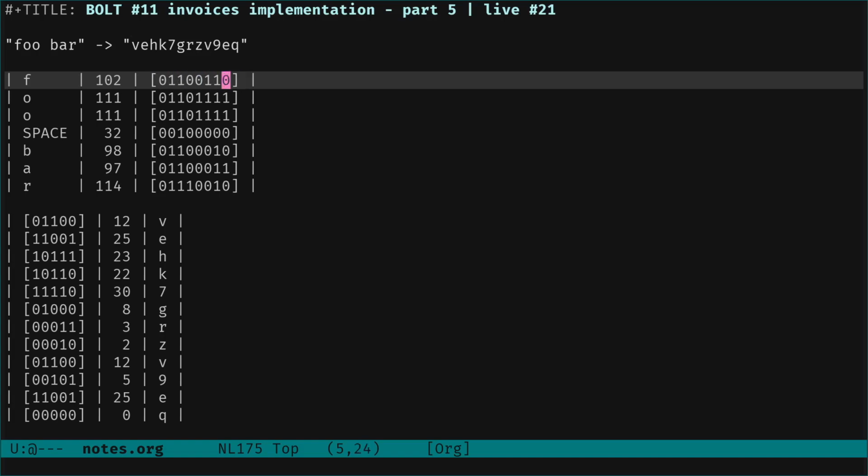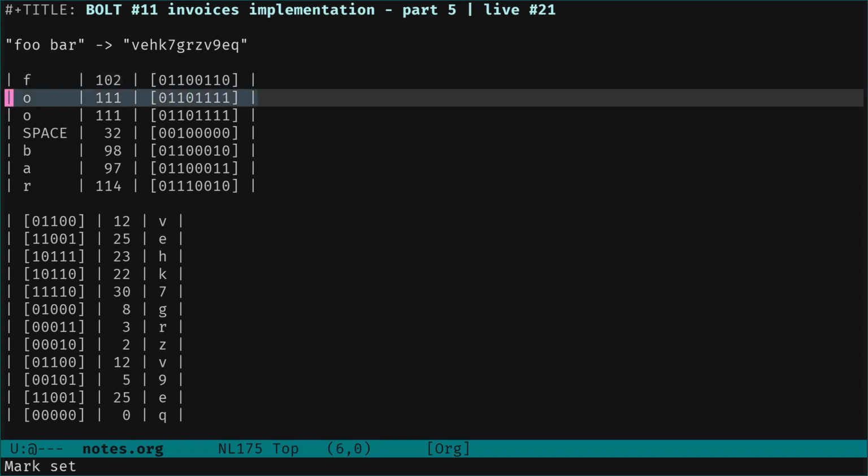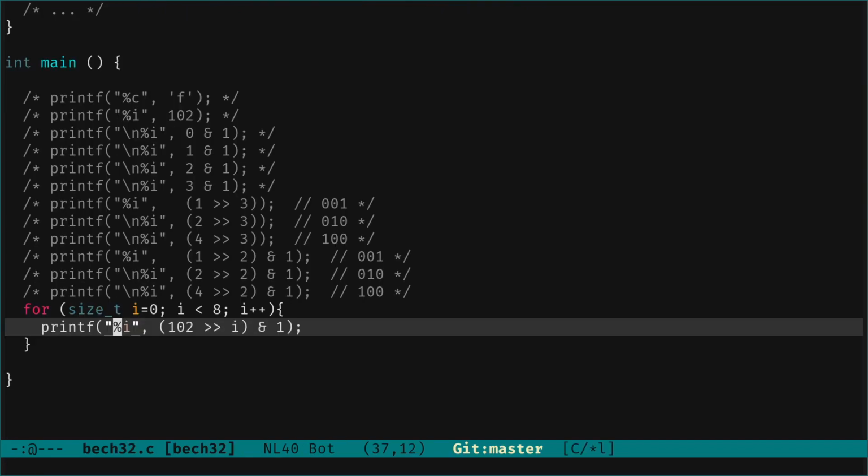as we shift by 0, we have the first one. We shift by 1, we have this one. We shift by 2, we have this one. But what we want is to go the other way. Better, we use the character O, so that we have a binary representation that is not symmetric, so that we can really see the order we are doing.